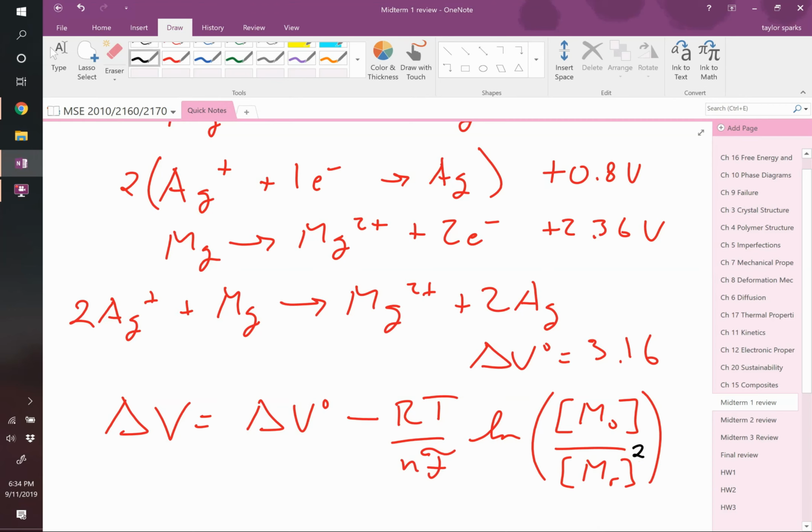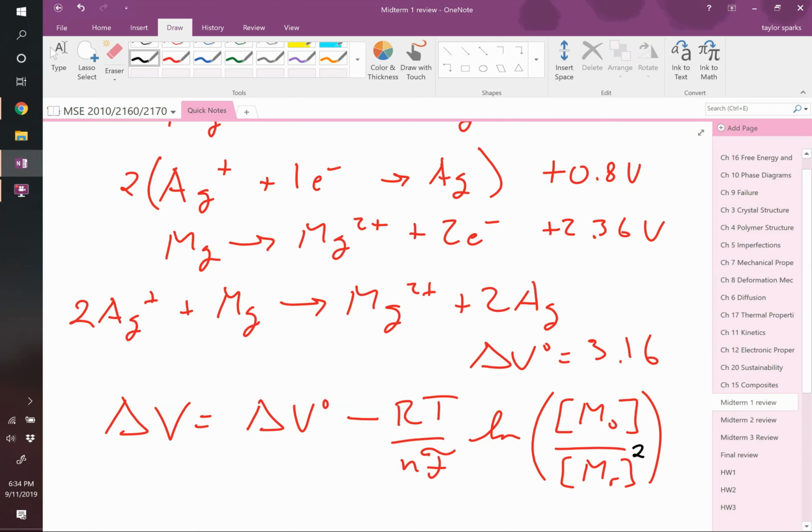Abigail? So for the overall cell potential, you didn't times your silver by 2 down in the delta V? With free energy, you would multiply it, but with voltage, you don't. Voltage is like it's a fundamental elemental property that to add or remove electrons, there's just a voltage associated on an element basis. It doesn't change with amount of substance. The voltage is still defined by the element chemistry, not by the amount.